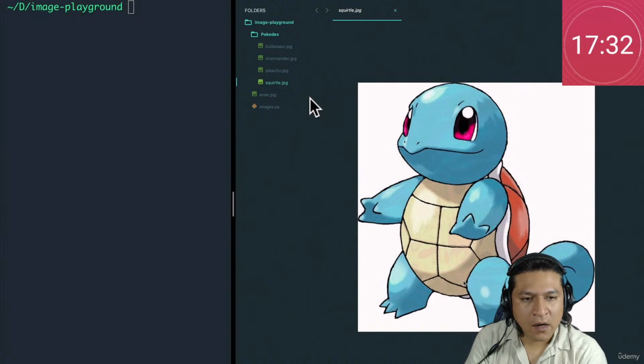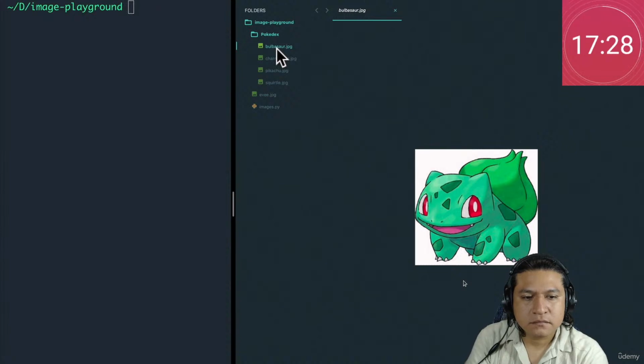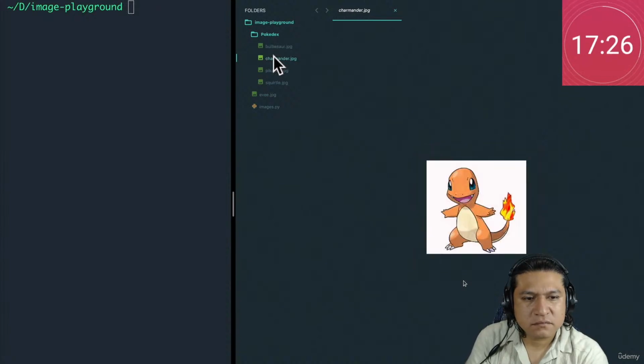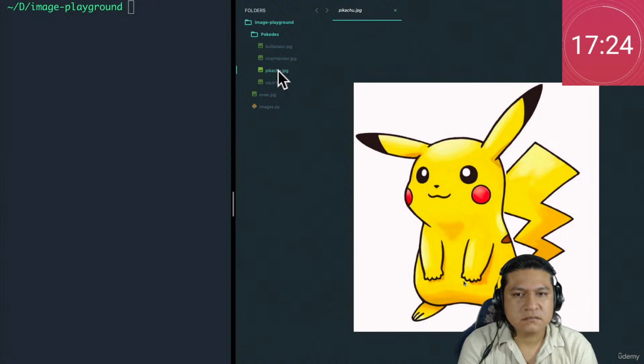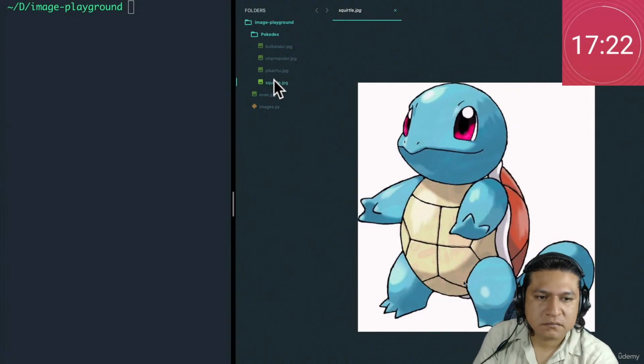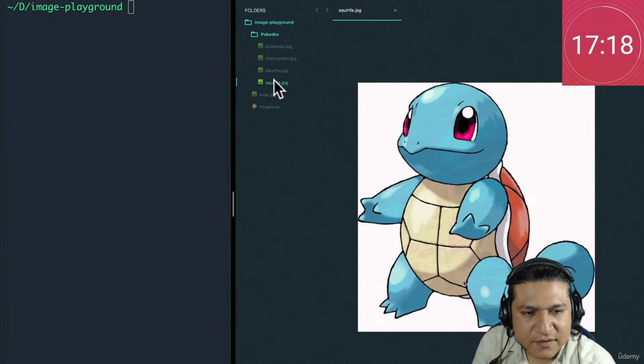And by the way, a little bonus just for taking this course. No other course is going to teach you this. Get ready for it. You ready? Bulbasaur, original name in Japanese, is Fushigidane. Charmander, well, Charmander is Hitokage. And then Pikachu, well, Pikachu is just Pikachu. And then Squirtle is Zenigame. There you go. Free Japanese lesson bonus for this Python course. Okay. Yes, this is that good of a course. All right, let's get back to some serious stuff.